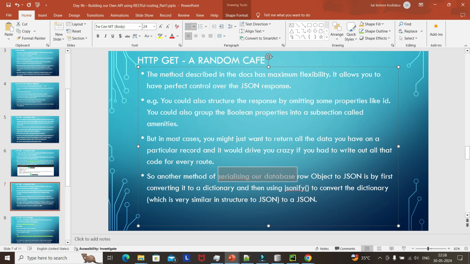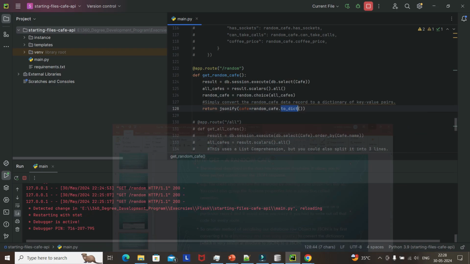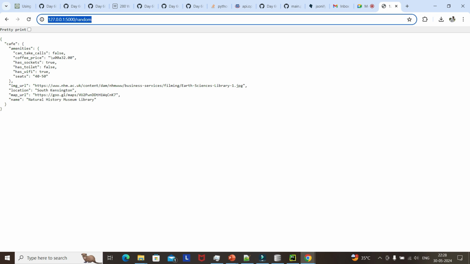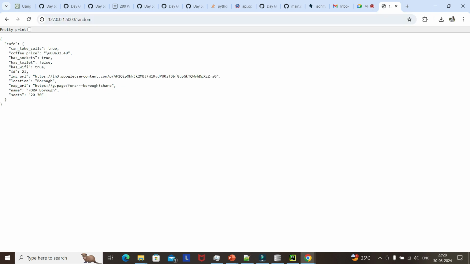We are serializing our database object to JSON by converting it into a dictionary. Then we pass that dictionary. Now if I go back and click, it should again work.